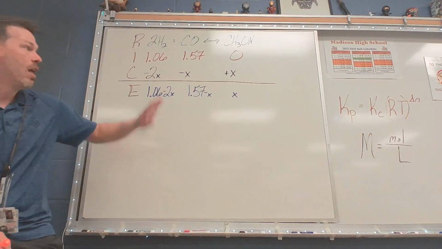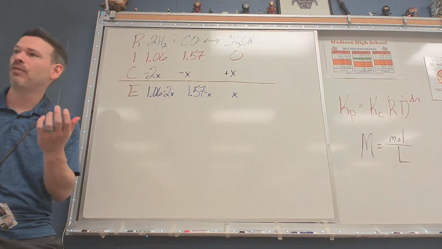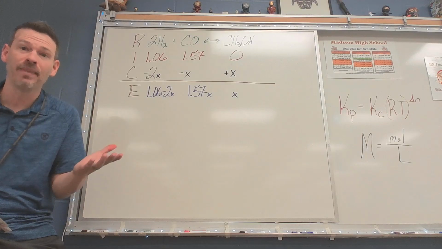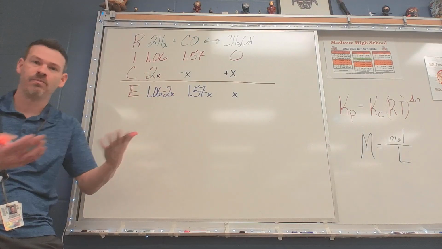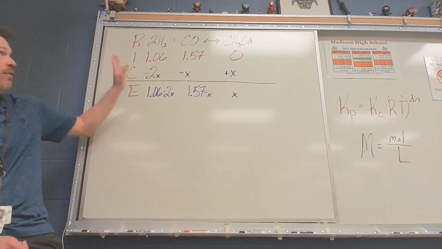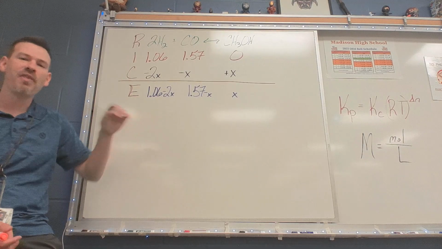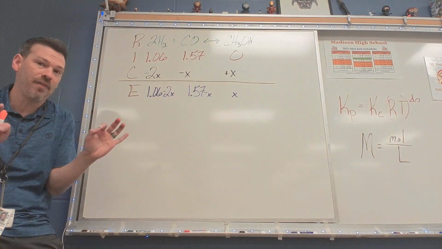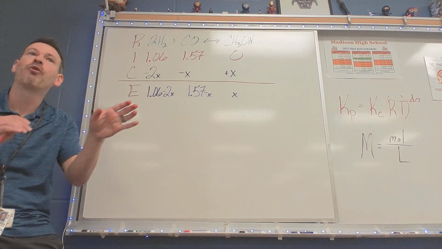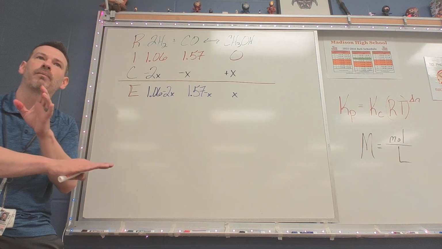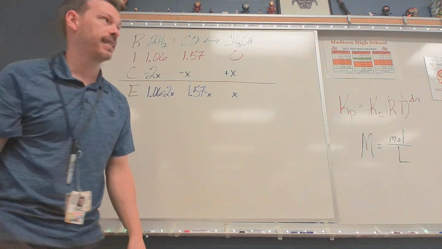Here's what has to happen. The question has to give you a sprinkle of something else. This is not enough data to do anything else with now. All right, it'll give you enough data to fill out your rice table, but then there's always something else, and it could be different things that they'll let you know for you to drive forward. Let's look at what that extra thing is here.